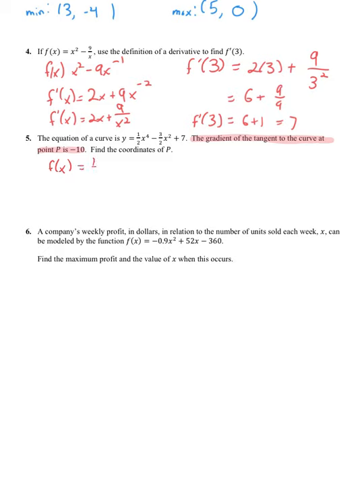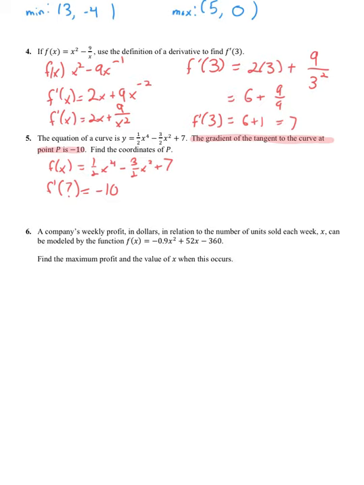So if we start with this thing, f of x equals x to the 4th minus 3 halves x squared plus 7. This is saying that f prime of something equals negative 10. All right. So we know the y value, but we don't know the x value. That's what this is telling us. Okay. So it's giving us the gradient. We know the slope of the curve, but we just don't know what the x value is going to be. That's what this problem is telling us.